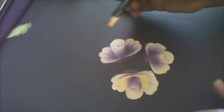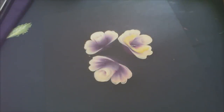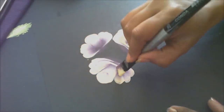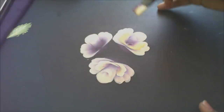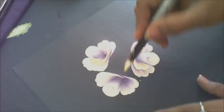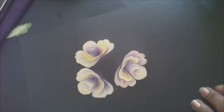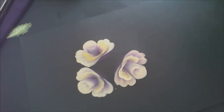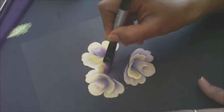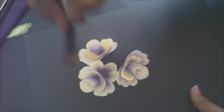The side also, I got two petals. Now I'll come here. Same way, I will pull in the petals here also. I'm going to pull in the petals this way. You see, two petals, I just pulled it across. Now the final part is, again we are adding the lower petals. So I'll just go below this one and pull it inside. That's it.